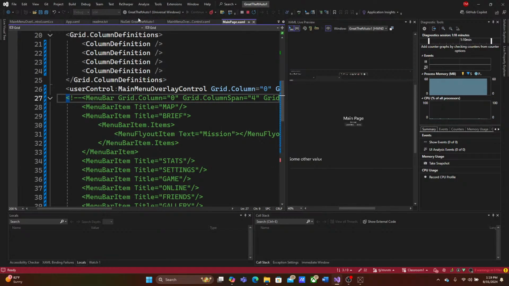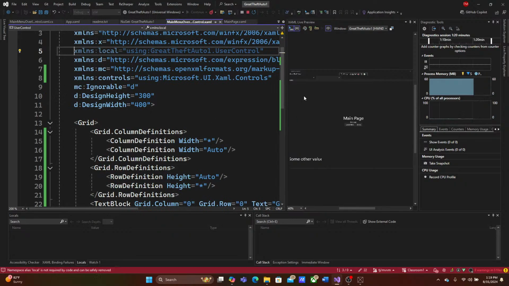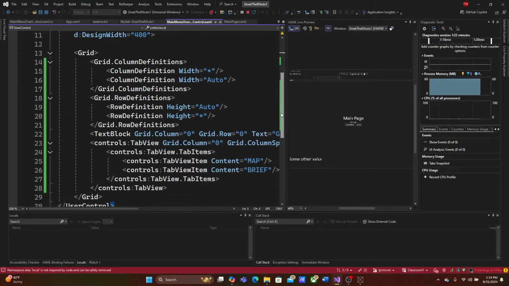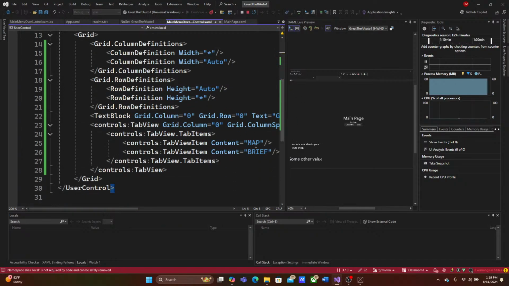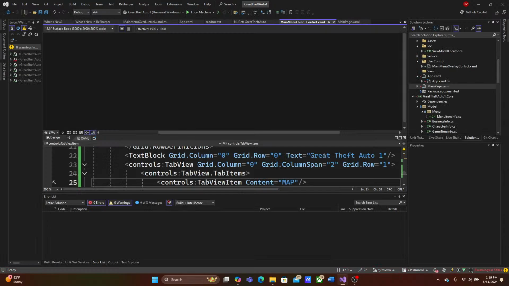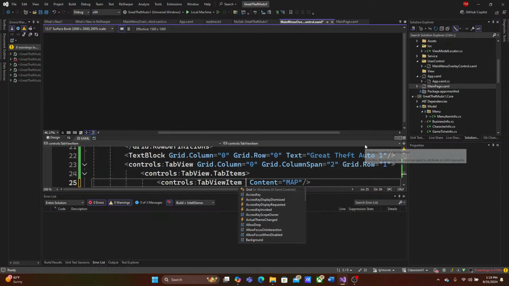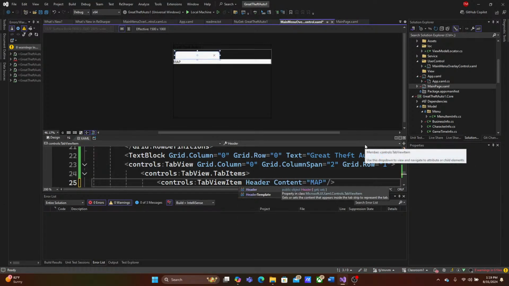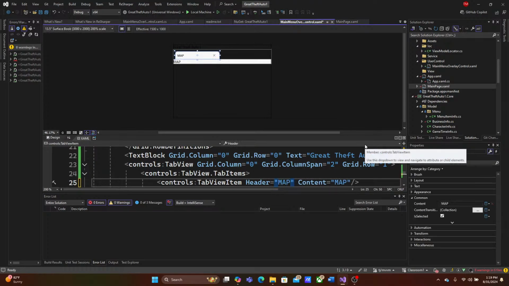Oh, I know what it is. Main overlay. Content. Map brief. Oh my gosh. All right. Header. Map. Ding, ding, ding.